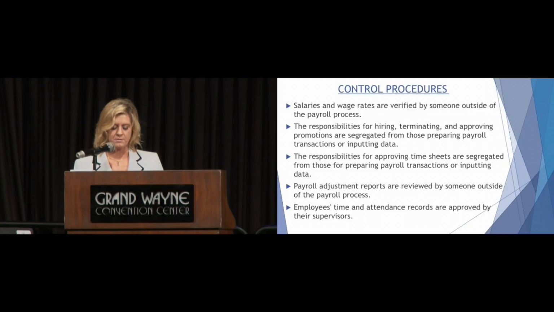You'll notice that all of these talk about someone outside of the data entry person doing something else. Again, you can't have one person approving things, entering things, verifying them, and just doing the whole process. If there's errors, it's very unlikely that person is going to catch their own errors. So just make sure that however your system works, if you see a place where something could happen, you implement a control that might help mitigate it. It could be an electronic thing, it could be periodic, it could be a manual process, whatever works for your office.